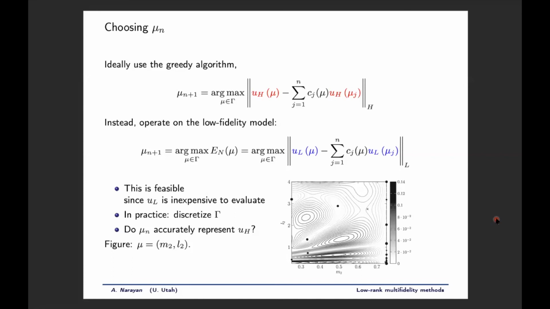Akil, are you optimizing over C sub J, or do you have some other way you haven't told us yet to get the? I have some other way I haven't told you, and that's coming up next. Yeah, right. Exactly. So I'll spoil the surprise. It's literally just the least squares projection of this onto the span of the snapshot. So that's all. And in the low fidelity case, of course I can compute those as well.